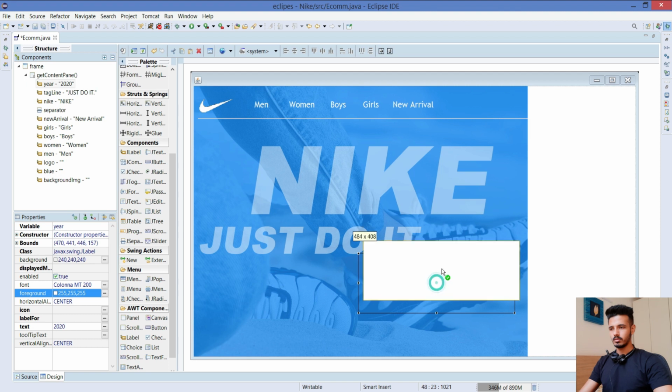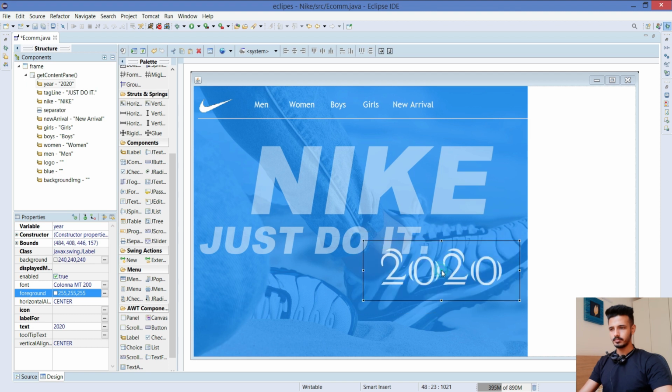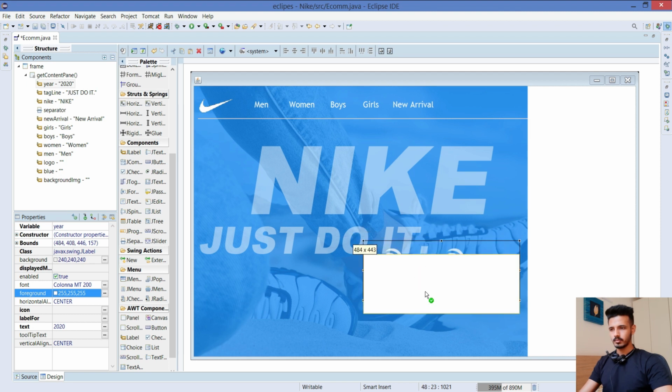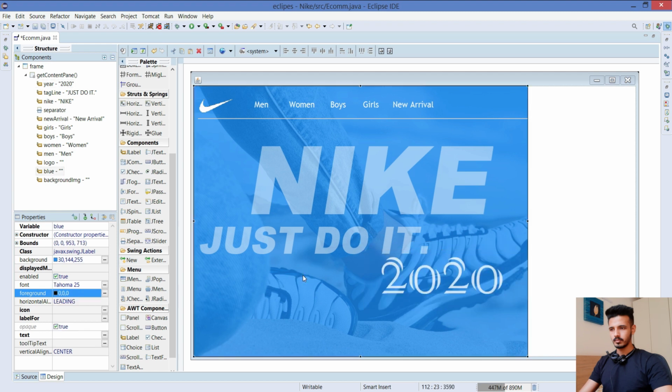Okay, so this label is also added here. Now it's for Air Max, so we will fill in some text for Air Max 290, something like that.